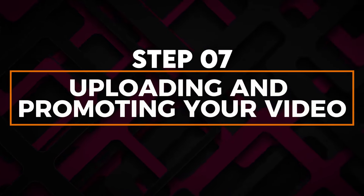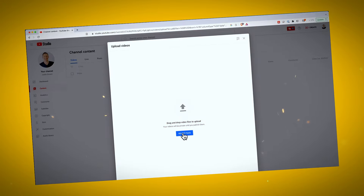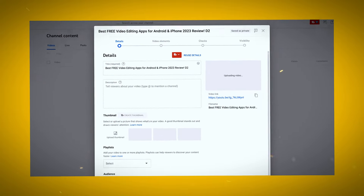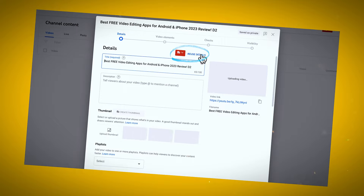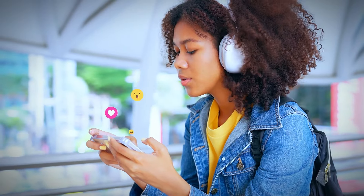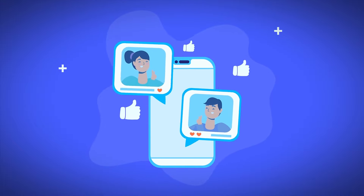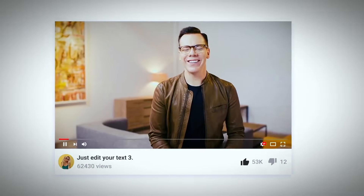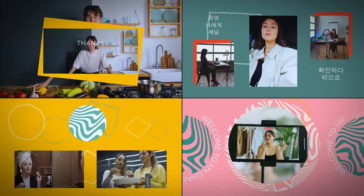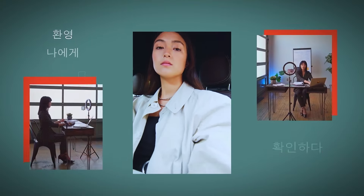Step 7: Uploading and promoting your video. Once editing is complete, upload your video to YouTube with a relevant title, description and tags. Include affiliate links so you earn commissions on purchases. To maximize viewership, share the video on social channels, participate in relevant forums and groups, consider taking out YouTube ads, and publish additional videos regularly. Over time, your videos can accumulate thousands or even millions of views, generating substantial affiliate and AdSense income.